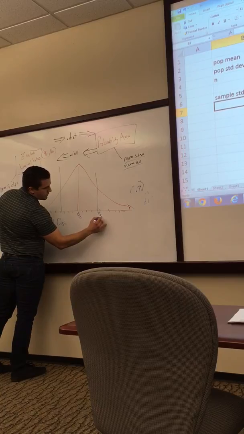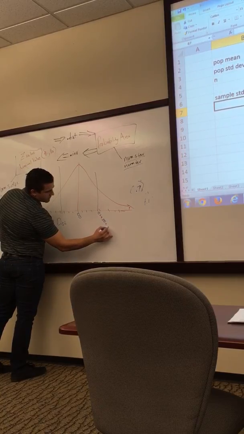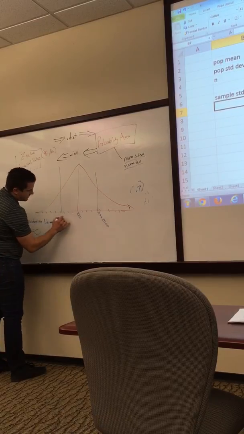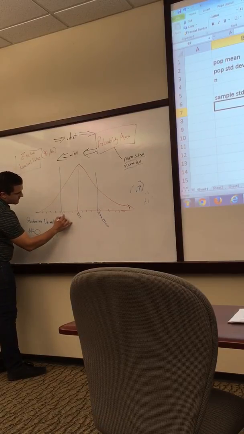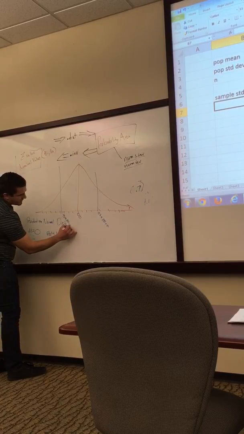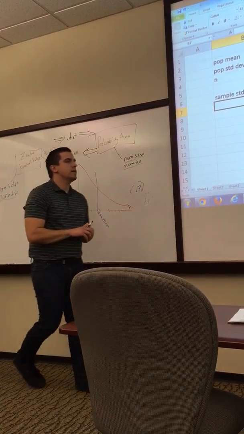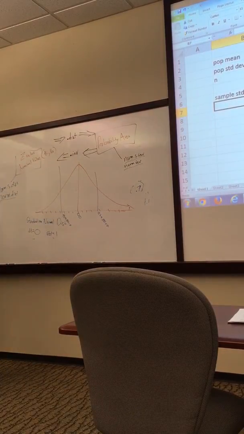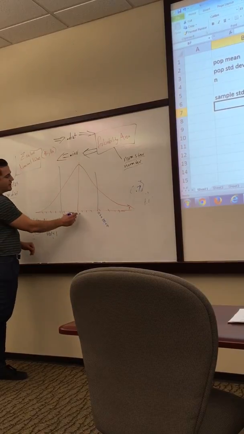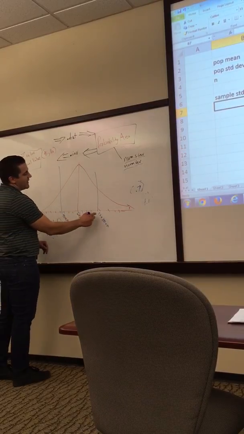105, which is equivalent to 100 plus one standard deviation. And this is 95, which is equivalent to 100 minus one standard deviation. Just because your N, your population's 100, that's why that's in the middle. Yeah. So the mean, I meant 200, not 100. My bad. You're right. Yeah, I was like, 200. Which one are we looking at, the sample? I meant 200 there. 200.